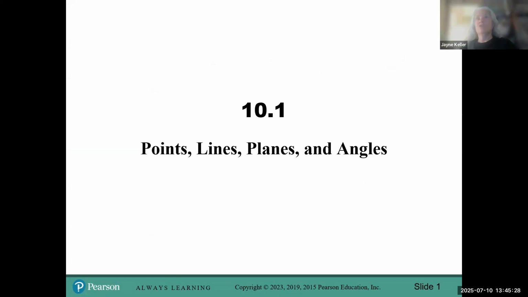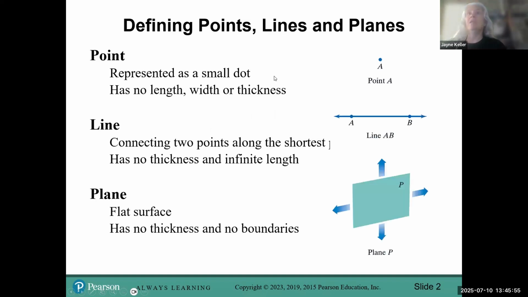Simple introduction to geometry, and then we're going to learn what some of the things mean. Some of them you probably already have a good sense of, and some of them maybe mean something a little bit different in geometry than what you're used to. Some are pretty self-explanatory, but in math, we always focus on definitions because we like to be very precise when we're talking about things and know exactly what we mean.